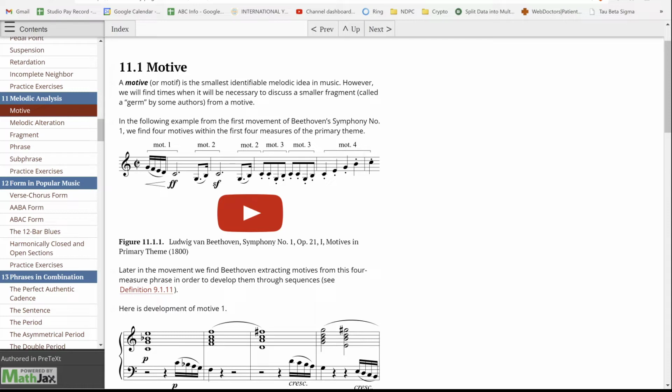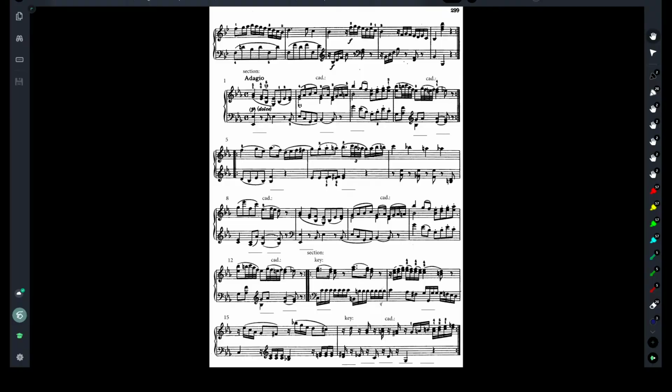Let's see if I can show you my view here. Yeah, there we go. So what are some motivic elements? Usually when you're looking at motifs and doing analysis, you're looking mainly at the melody. That's really important. Because if you look at everything, there's so much going on. Just look at the melody. The melody is this. I would look at this and say, bum, ba, da, dum, that's a motif. And Mozart gives us a clue: you can see there's a slur here.